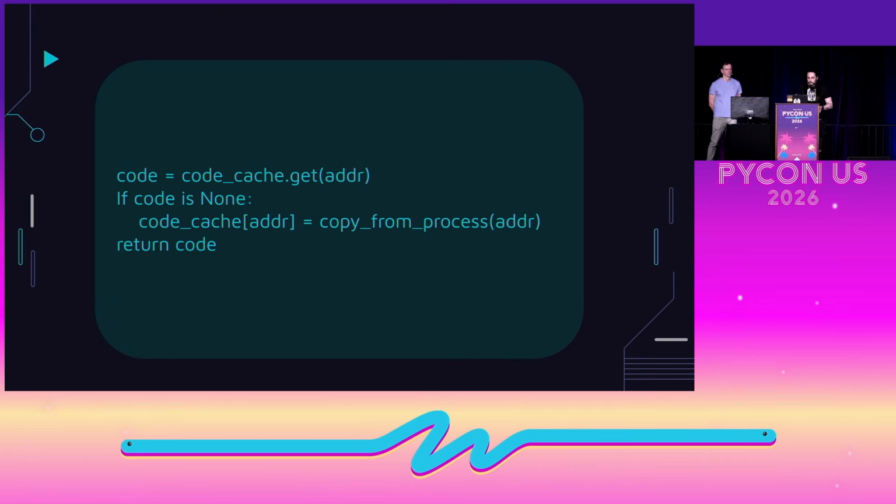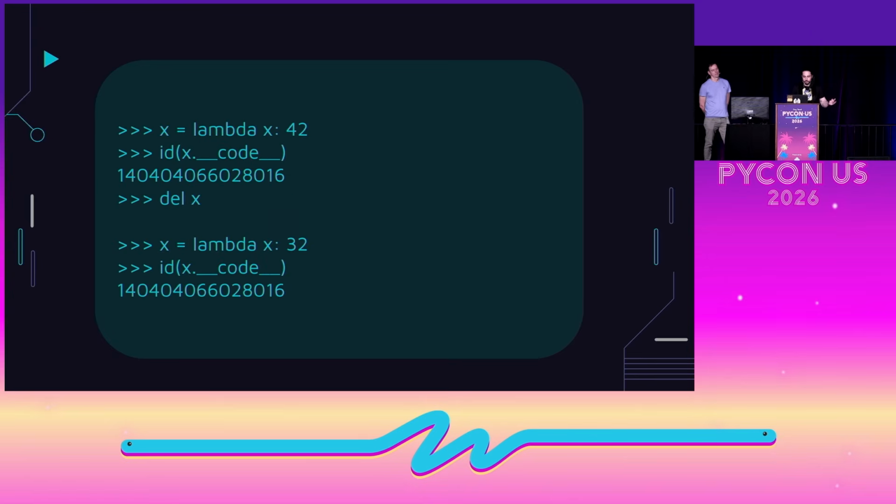So you can imagine that instead of copying call objects, you will have a cache, and they will say, hey, here's an address of a call object, give me the call object, and if I have it in the cache, I just use it. Otherwise, you actually do the copy. Unfortunately, this doesn't work. The reason it doesn't work is that call objects can get destroyed and new call objects can get created, and they use the same address. In particular, you can do this with lambdas. So if you create a lambda and then you destroy the lambda and then you create another lambda, the address of the call object can be reused. So you cannot just assume that.